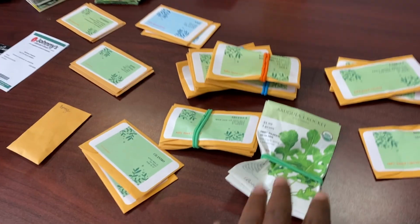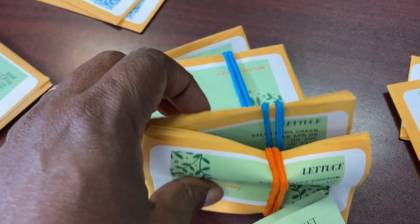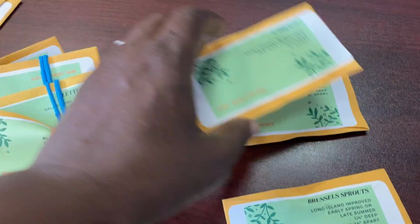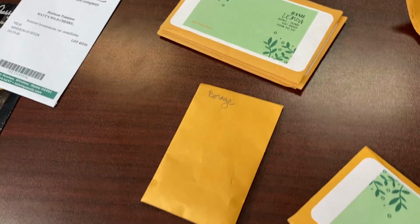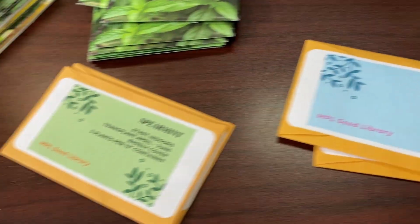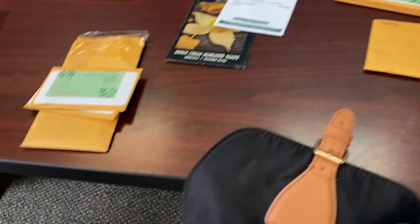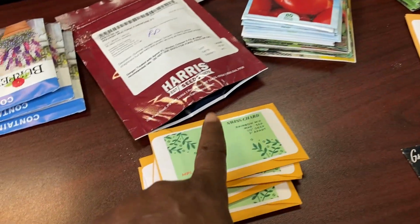But here they are. They're arugula. We got so much arugula. We got some lettuce. Got cabbage. We'll probably put all those together. And then for the herbs, we've got borage, lemon basil, sage, spearmint, and a host of other herbs. So we'll have to pick through the herbs and see. And then for lettuces, we've got Swiss chard.